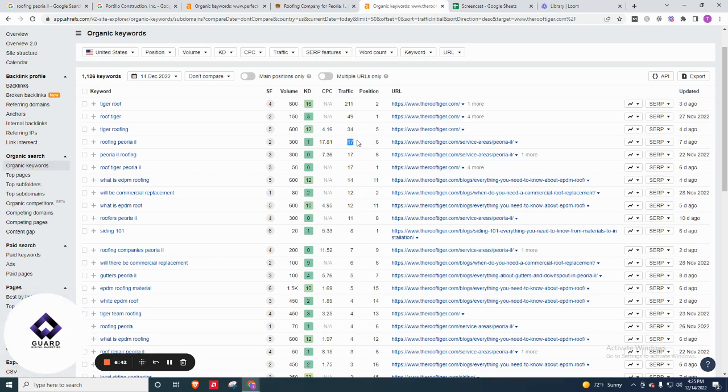Now, also here, with this coming from a buyer intent keyword like this is, industry standard is about 30% of this 17 will end up becoming a warm organic lead to the company, okay? So out of that 17, about 6 of them will end up becoming a lead in their favor, whether that's reaching out through their website, through a phone call, or one of those submit a form, that ends up in your guys' email. So with that being said, they're probably ranking in, I don't know, somewhere between 20 and 30, maybe even a little bit more leads per month just from being able to rank for roofing within Peoria.